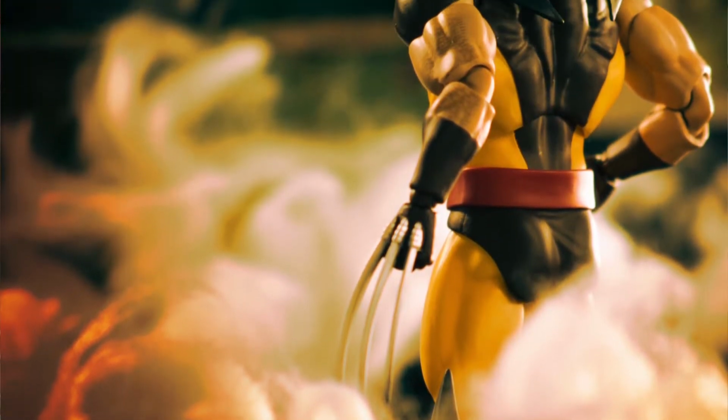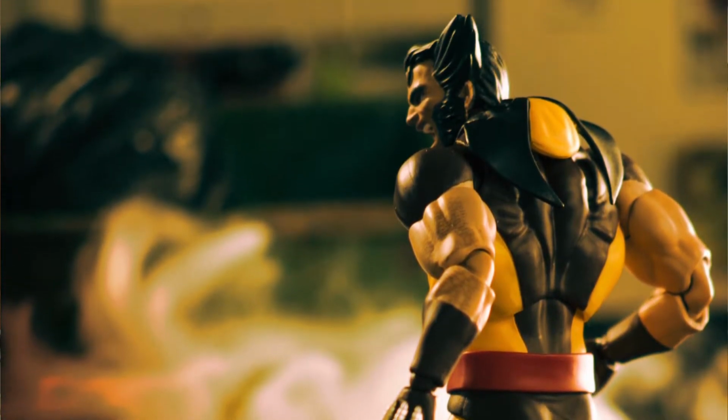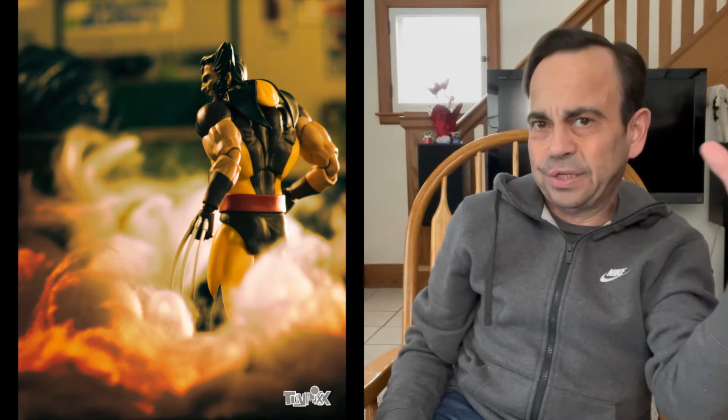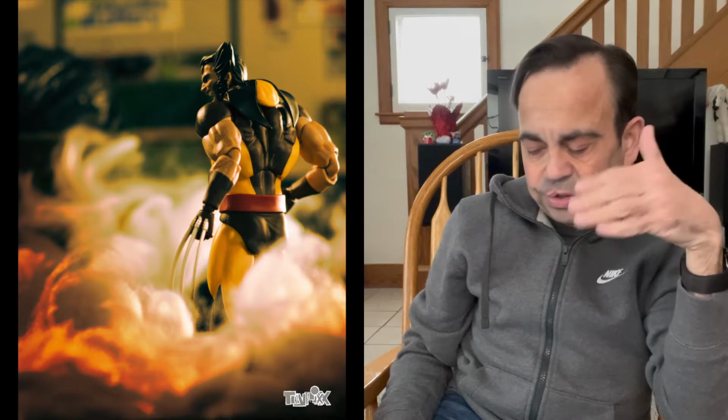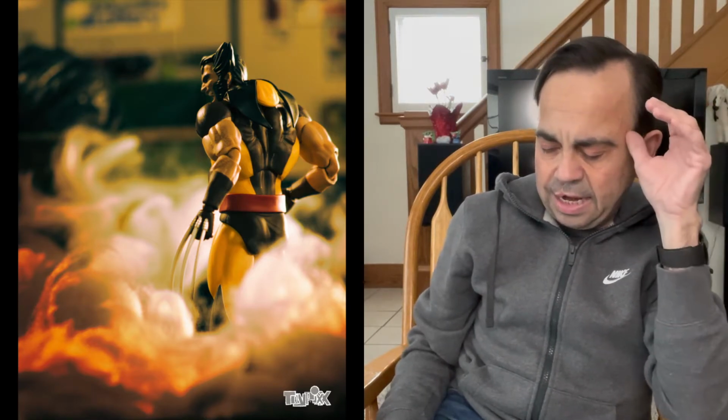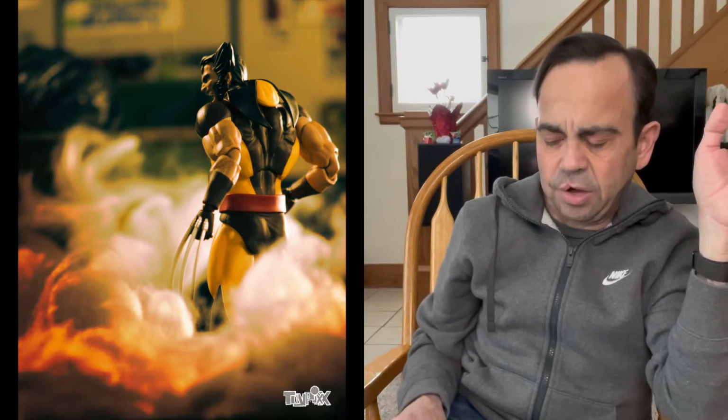Yes, for Wolverine Wednesday, you guessed it, I did a picture of Cobra Command. I'm kidding. It was actually Wolverine. It was the Mafex brown suit Wolverine, which I've grown to really dig. And I wanted to tell a bit of a story with this shot. So I have Wolverine looking off to the left of frame, like something's coming his way. I used cotton for the smoke effect. I still used my High School Creations diorama for the background, even though it's really blurred up. And I used a lot more Photoshop to make the cotton almost look fiery around the edges. But Wolverine's looking off to the side, ready to throw down.